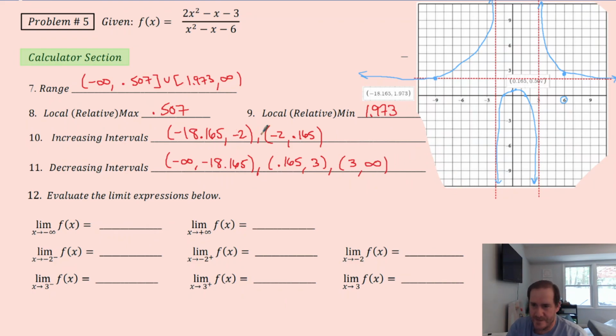So that's that. And then for our limits, the end behavior limit is our horizontal asymptote at 2. As I go left, I approach 2. As I go right, I approach 2. At -2 is this asymptote, which from the right has me going up to infinity, and from the left it has me going down to -infinity. And lastly, at 3, it's the same deal. From the left, I'm going down. From the right, I'm going up, which means the bidirectional limit does not exist.